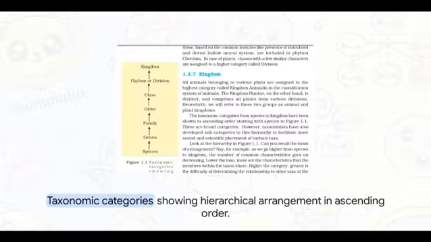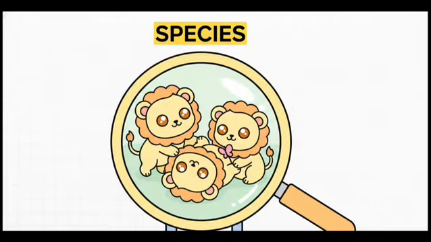And here is the absolute golden rule you need to remember as we climb this ladder. As we go higher up, from species towards kingdom, the number of common characteristics shared by the organisms actually goes down. Let's break these steps down real quick. We're starting at the very bottom rung with species. This is a group of individual organisms with fundamental core similarities. To be considered a distinct species, you literally must be able to distinguish one from another closely related species based on distinct morphological differences, basically very clear physical traits. For example, Panthera leo is the scientific name for a lion. Leo is that specific species. It's the absolute most specific granular level of our entire classification system.